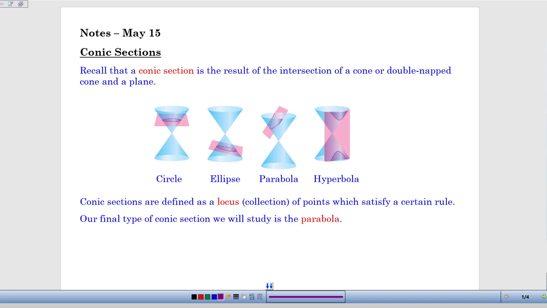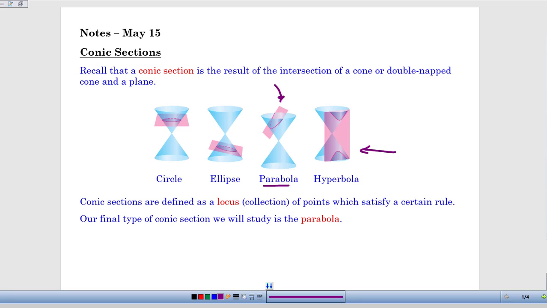The last of our conic sections that we're going to take a look at is a shape that we're actually familiar with from our study of them in the context of functions, the parabola. You can see there it's the result of a plane intersecting with a cone where the plane is parallel to the slant height of the cone. Therefore we'll never hit that bottom cone, so we end up with just one shape rather than two branches like we saw on the hyperbola.